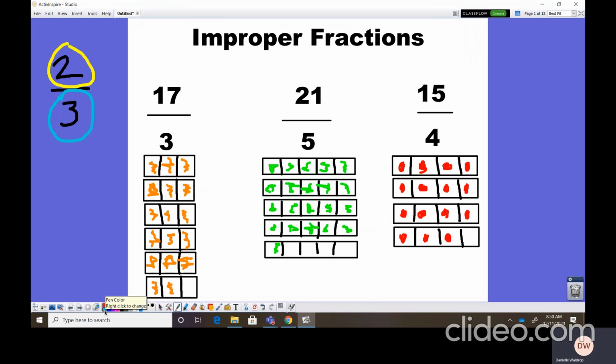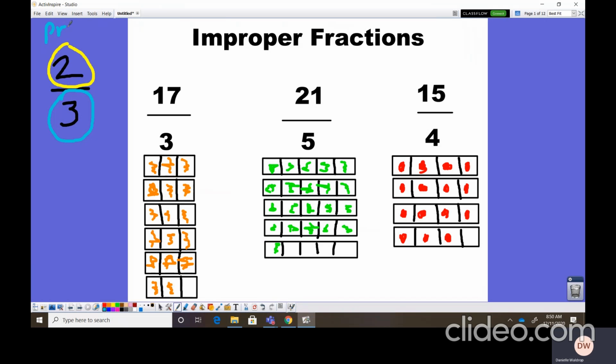Remember, a fraction is part of a whole. You're not going to have a whole number when it's a fraction. It's just part of something. You're going to learn this week that you can have what's called a mixed number that has the whole and the fraction. But when you have a fraction, you've got a part of a whole. Something is missing from one of the wholes. So this one is a proper fraction.